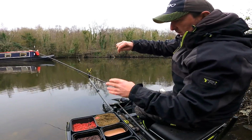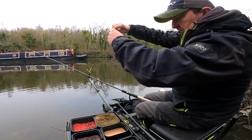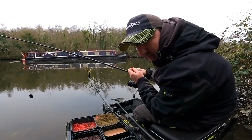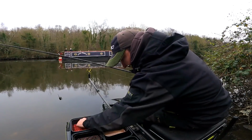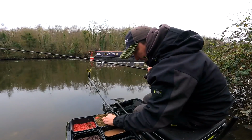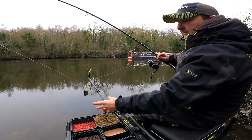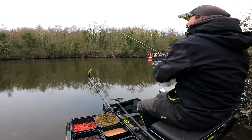Spun up a little bit. I think one of them maggots has kicked off a little bit. Just going to wait for a more positive bite on this cast. If they are liners and fish that are touching the rig, the last thing I want to do is go pricking them and spooking, because if they are proper fish like that, obviously I don't want to spook them out of the peg or risk foul hooking one.